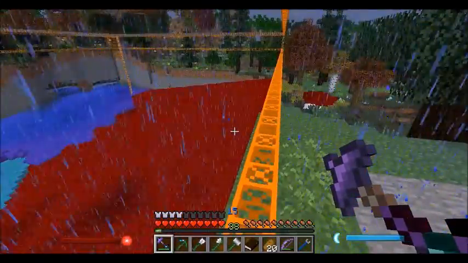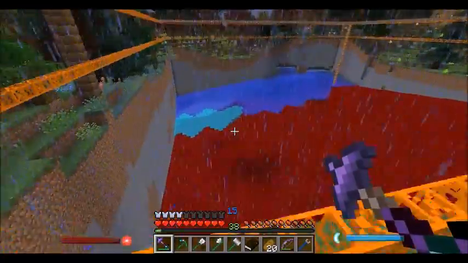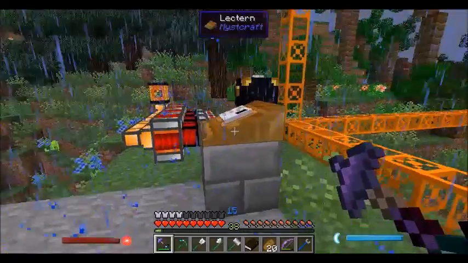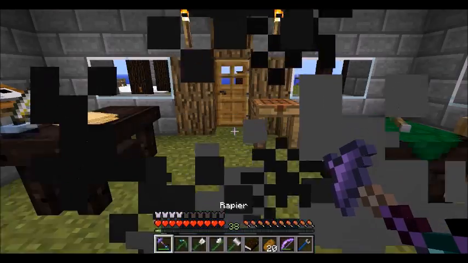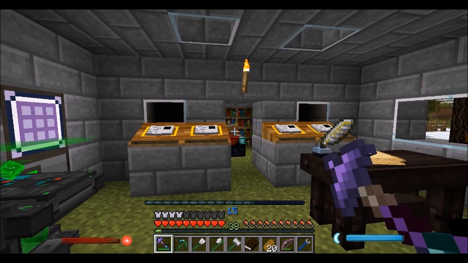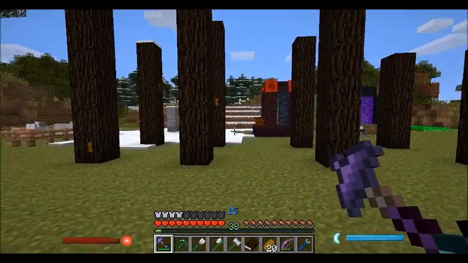This red stuff is not blood, it's actually redstone, liquid redstone, and if you jump in it, you'll get a buff. You'll get a poison and a healed buff at the same time. Yeah, so now you know. It's as helpful as it is useless. It's about as helpful as a bucket of water in the nether.